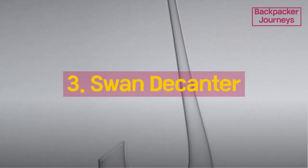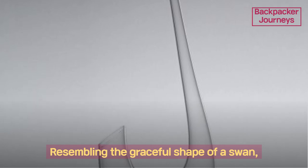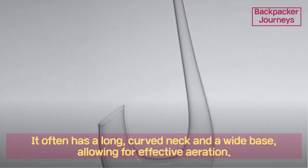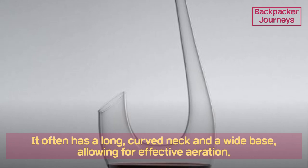3. Swan decanter. Resembling the graceful shape of a swan, this type of decanter is both elegant and functional. It often has a long, curved neck and a wide base, allowing for effective aeration.